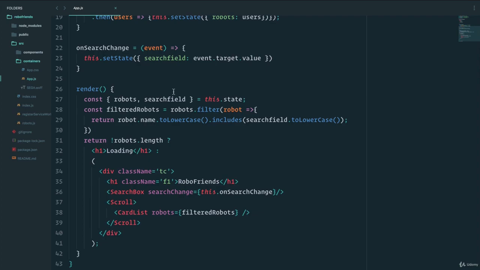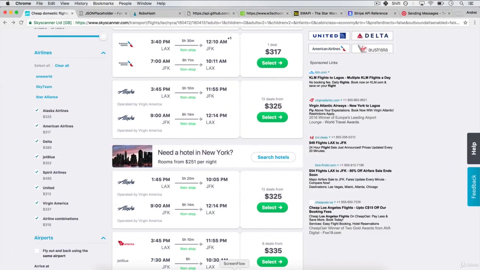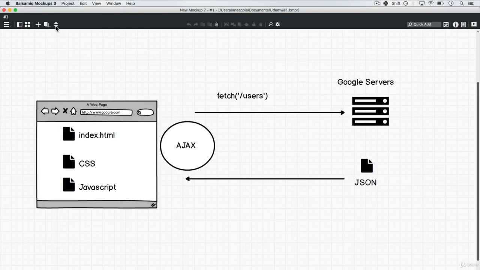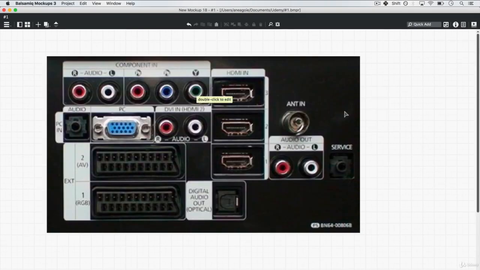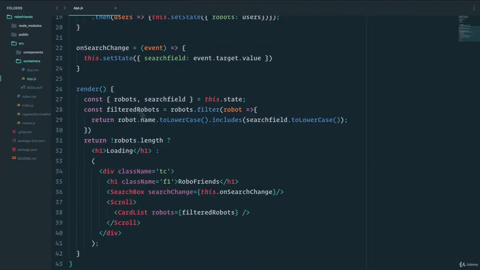Let's work on this a little bit more. What about this? Is this an API? It's the back of a TV. Yeah, it's an API. A TV works in its own way, but it gives you access to a couple of things, such as an HDMI cable, so you can plug into it and communicate with it, such as displaying your laptop into the TV. And we've been using APIs in the RoboFriends demonstration as well.